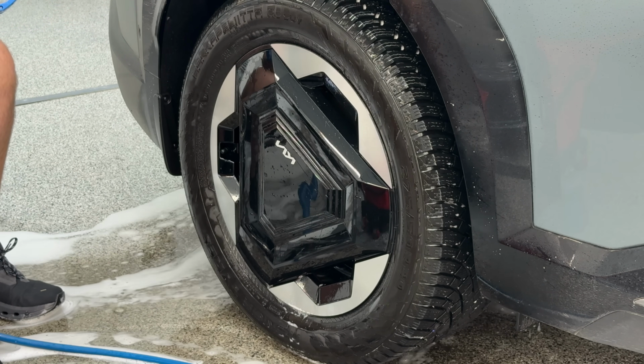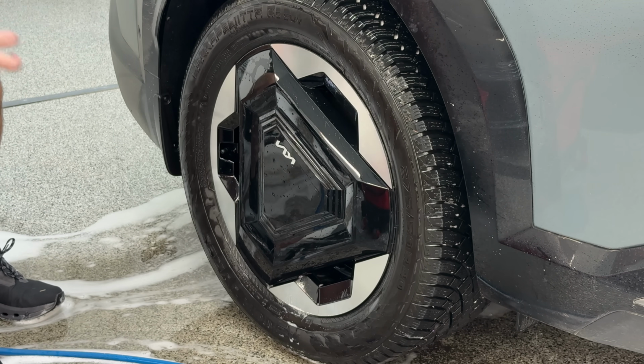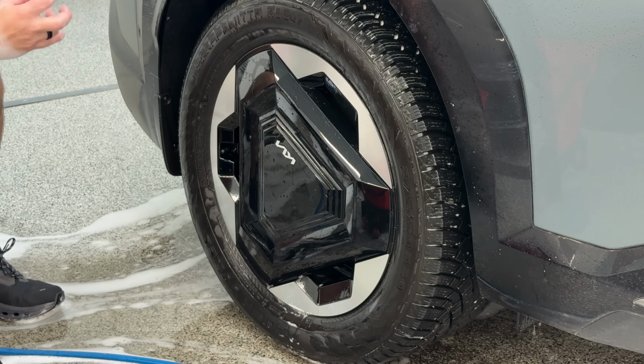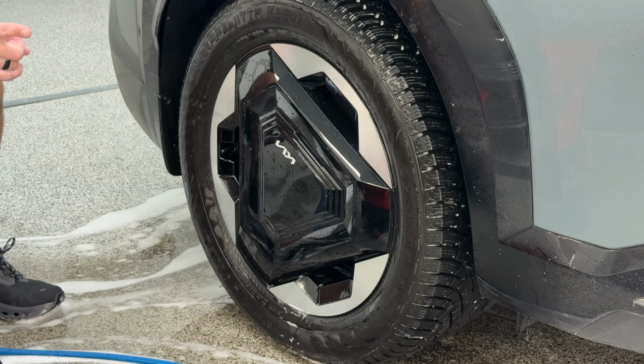Don't get it super close to the paint. Stay back a little bit. On these carpeted areas, it's not gonna ruin the fabric inside of it. Extremely effective for cleaning. So I'm going to continue around the car.